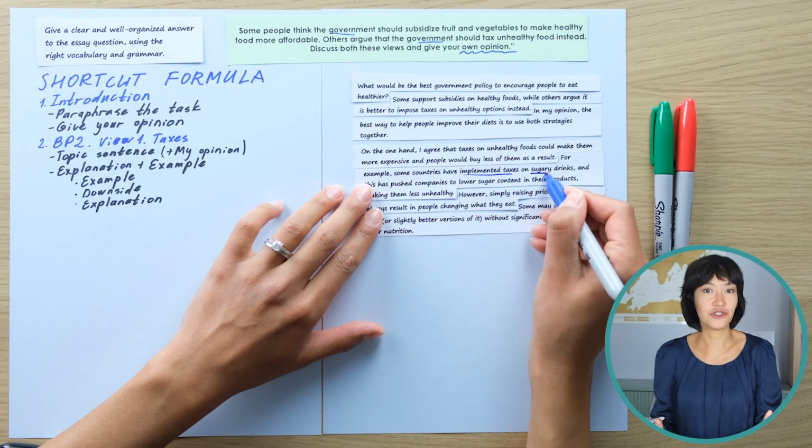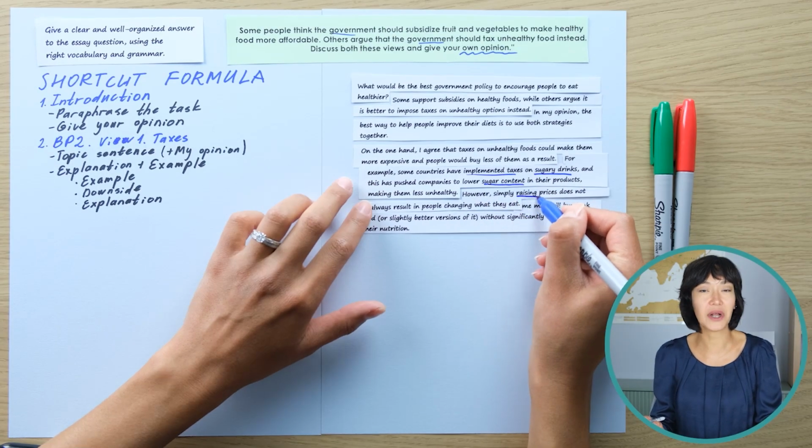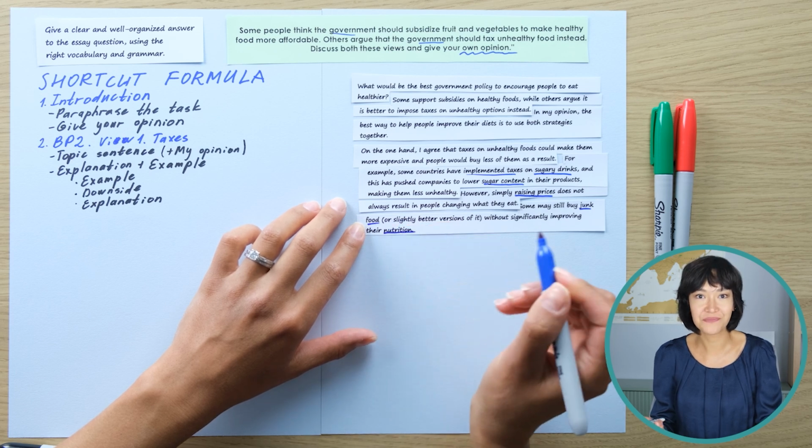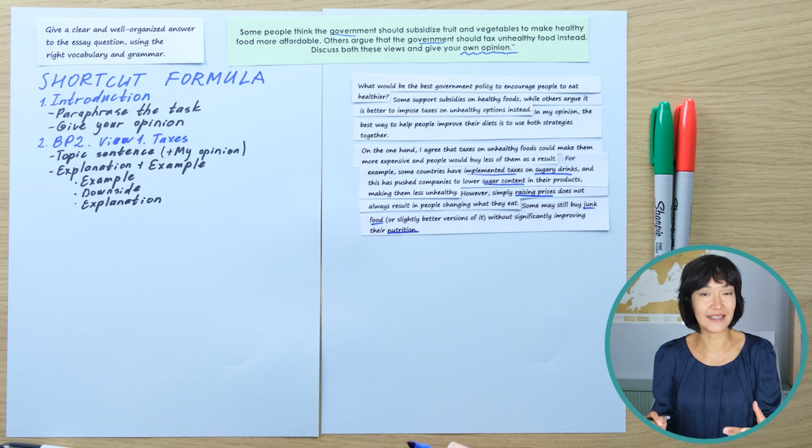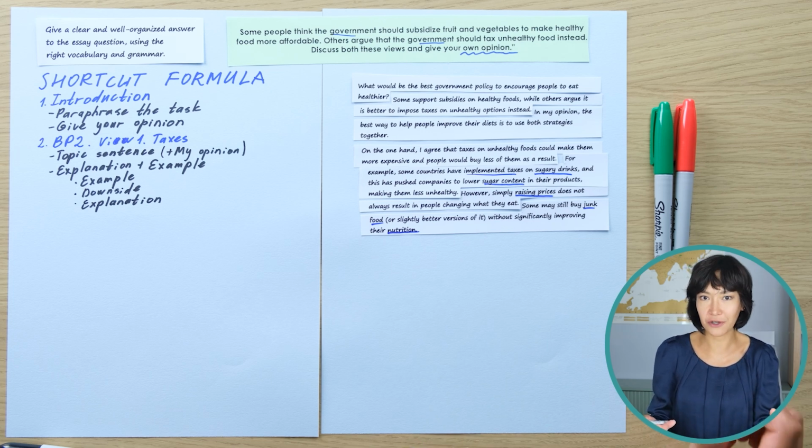There are no big fancy words here, but we don't need them. All we need is some less common words, often topic specific. And we also need some collocations or common combinations of words. And we have them. Have a look. To implement taxes, sugary drinks, sugar content, raise prices, junk food, and nutrition. The important thing is to choose clear, easy to explain ideas and develop them into logical arguments. I know it's not easy. A lot of my course students struggle with it when they join.